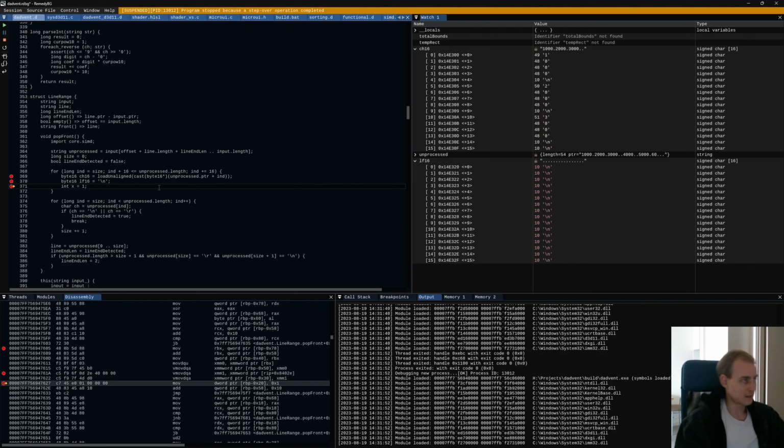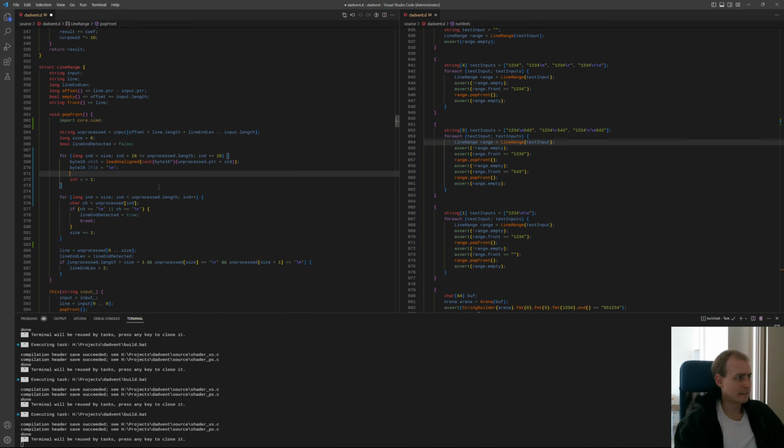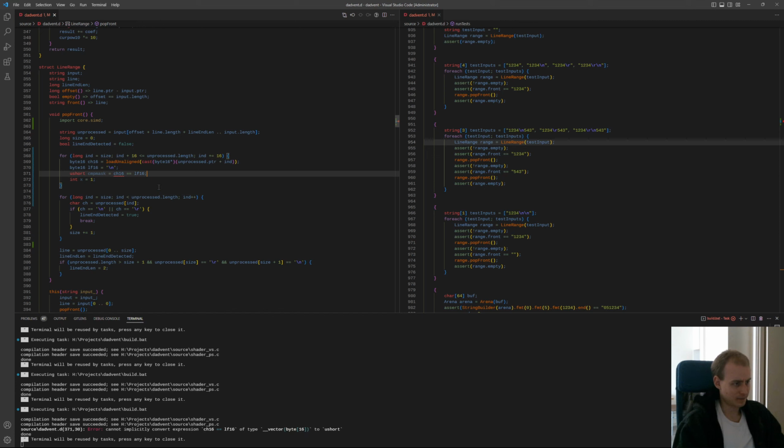Alright, that's fine. Well, now we need to do a compare, which will get us a mask, which is like a U short, I guess. Comp mask is ch16 equals lf16. Something like this, right?